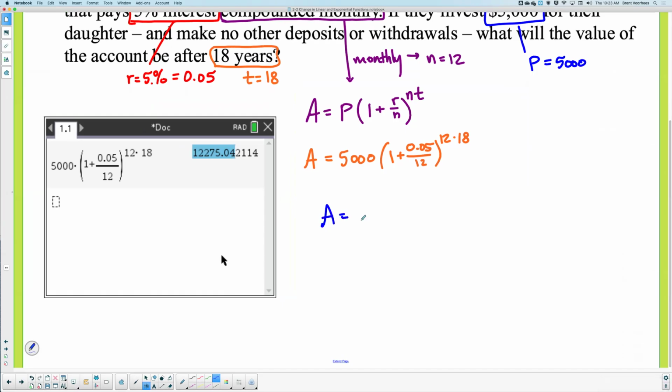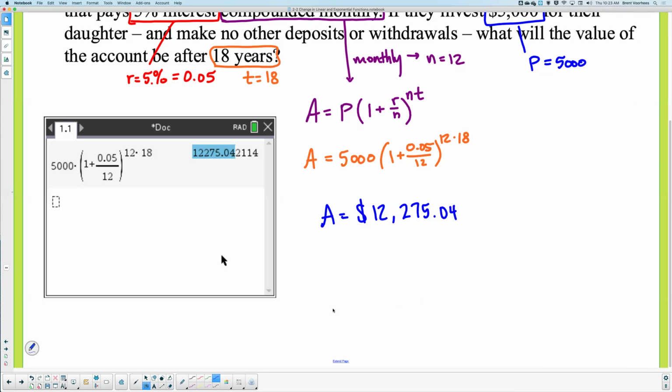That's not bad. College is expensive, don't get me wrong, but $5,000 turned into how much money? And how hard did your parents have to work for this extra 7,000 that's now your money just gained? They didn't have to work at all. They just put it in an account.